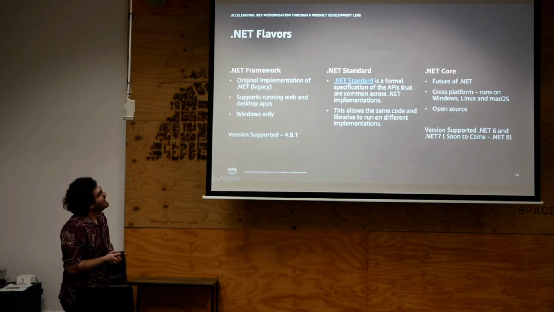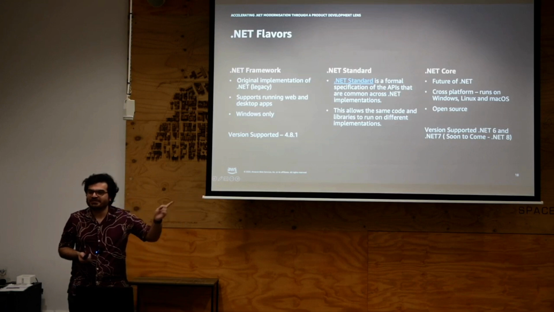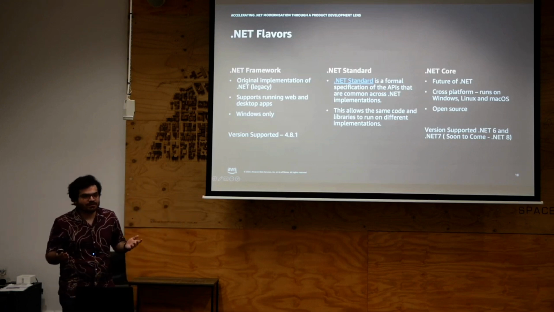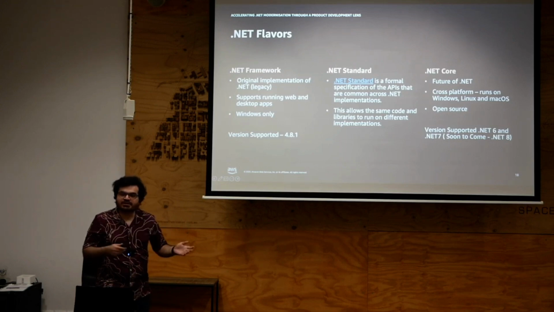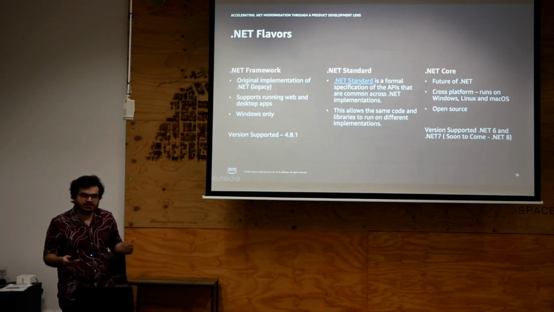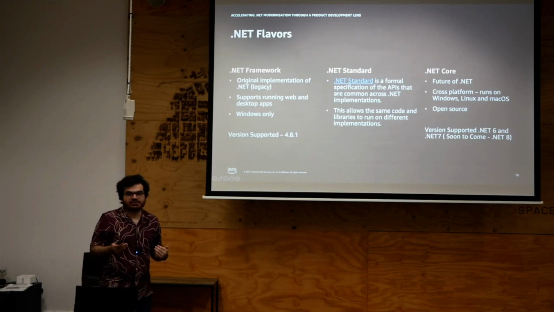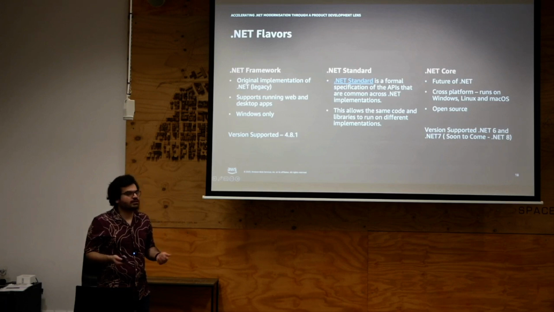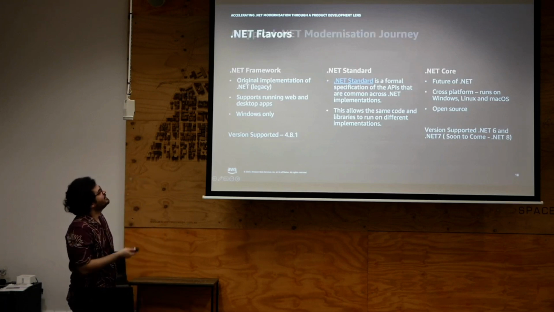So, what is .NET Standard? This was an interesting one. I did not know about this before. It's basically a set of API specifications that works across both. So when you're looking for compatibility across Framework and Core, try and think about .NET Standard. That's generally, more often than not, the answer.